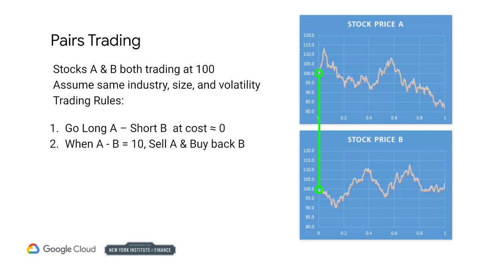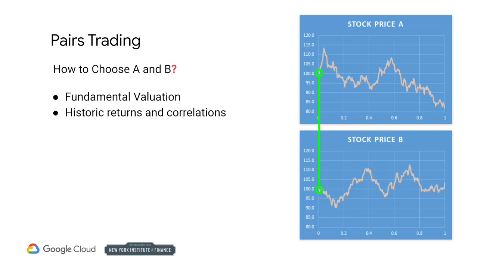The main benefit of this strategy is that since A and B trade in the same market, belong to the same sector of the same industry, you are hedging the industry and sector risk, so any return that you get will be based only on the strength of the choice you make of which stocks to pair. Your decision about which stock to buy and which stock to sell could be based on either a fundamental valuation analysis or on relative historical returns or correlations or some combination of all three.